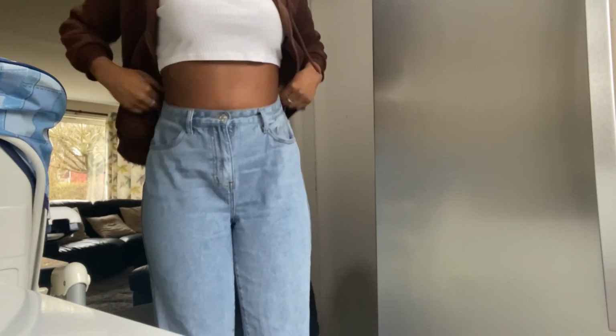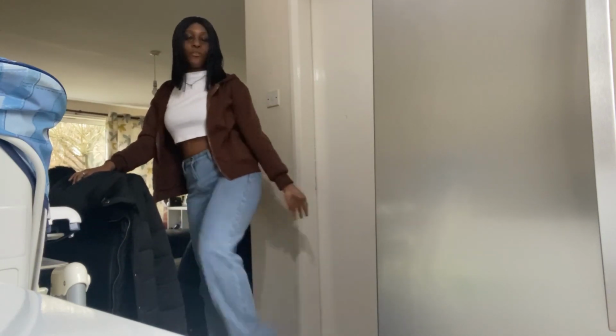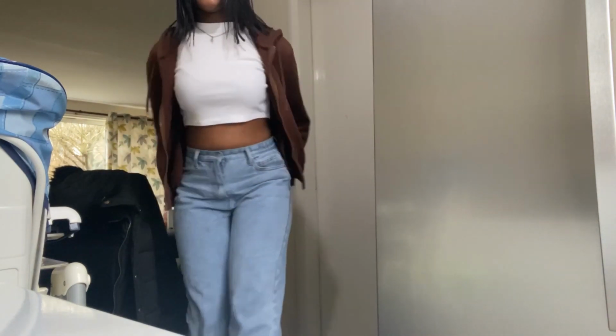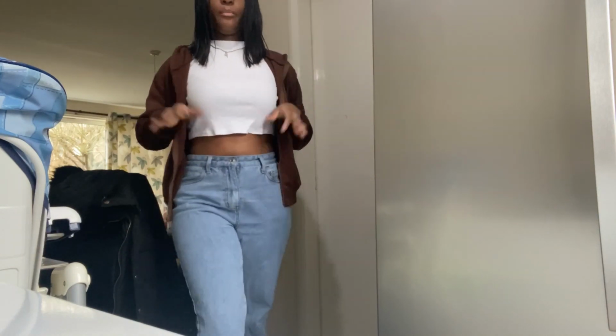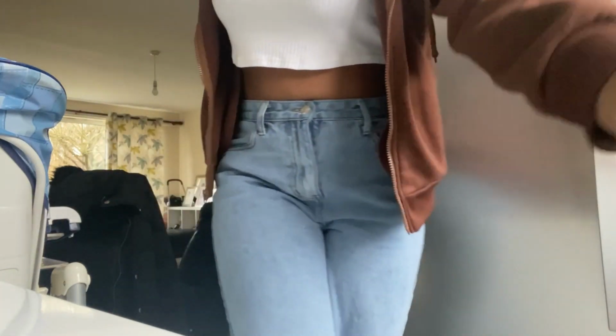I can't leave the house without doing an outfit check. These jeans look very baggy. I don't know why they look so baggy on camera, but this is my outfit. I've got the Converse Star Hike. If anyone knows me, I have been wanting these shoes for the longest, and I finally got them. These are split hems from Pretty Little Thing. They're really cute. They make your bum look absolutely amazing. Top is from River Island. This is my favorite top. I will be getting another one, but from Shein. And the jacket is from Shein. And the necklace is from AliExpress. I need to get myself a new one because it's rusty, dusty. I've had it since last year anyway, so it makes sense.